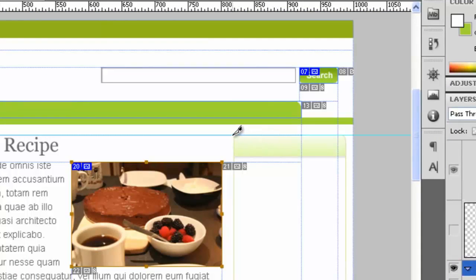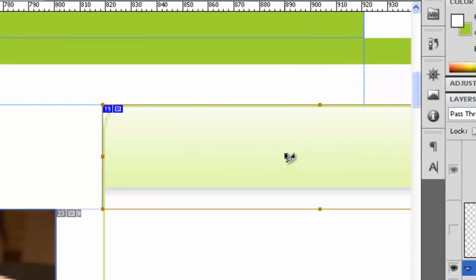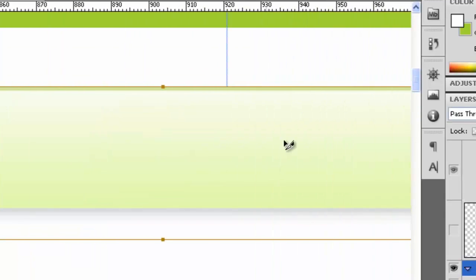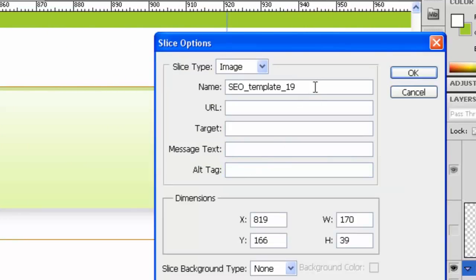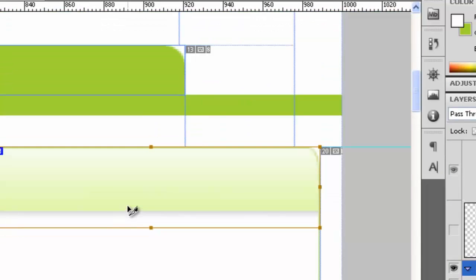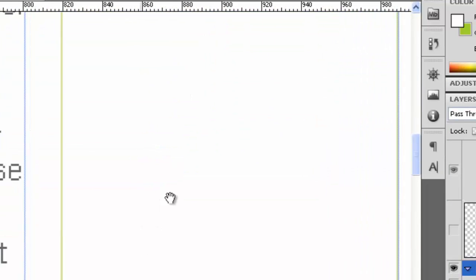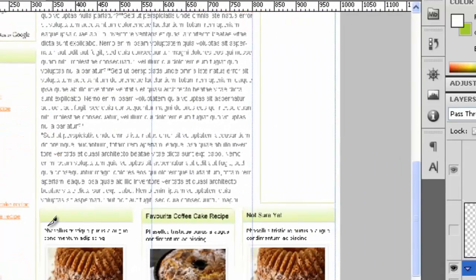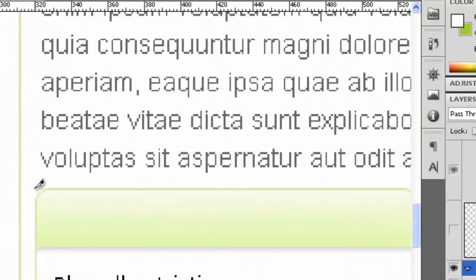Okay, I want to take this green section here. Zoom in by holding down Alt or Option, scrolling with the wheel of my mouse. Looking good. Double left click on that. Top bar right AdSense. Makes no sense at all. Green bar done. What else have we got here? Let me zoom out, it'll be a bit quicker. Okay, don't need those. I'm going to scroll into this one. We're definitely going to need this one.